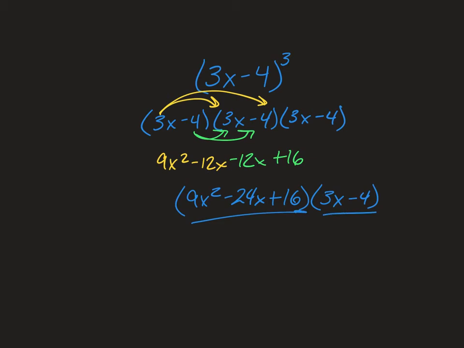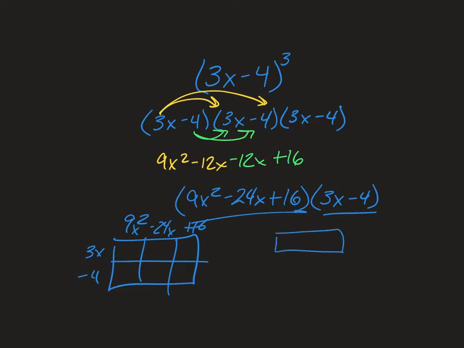I don't care the method that you use for these. Some of you did the Delta Math box thing where you did this 3x minus 4 and then 9x squared minus 24x plus 16, and then you broke it up this way and then you added like terms. That's fine. I'm good with that. Some of you did the stacking where we did the multiplication and we stagger them like this and then you combine like terms. That's fine as well.